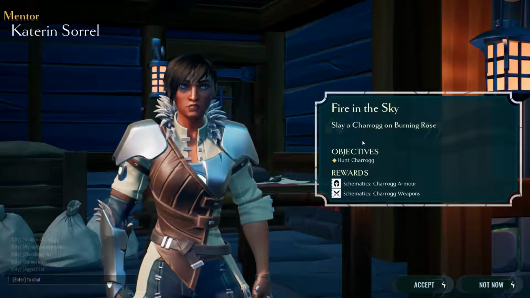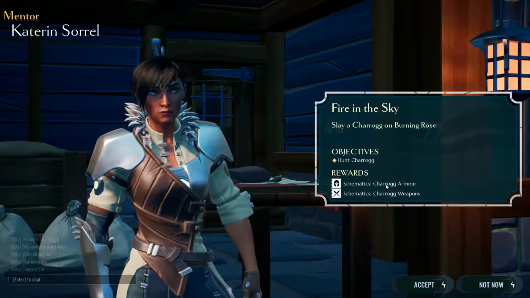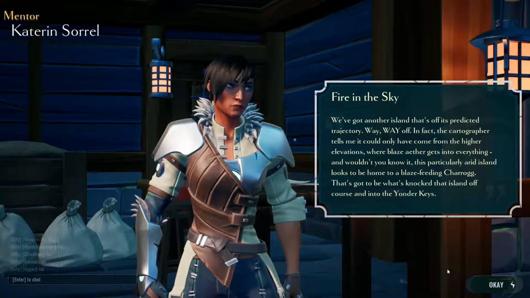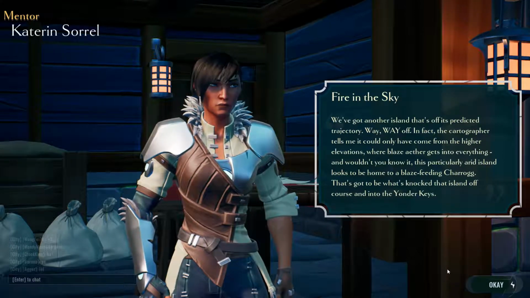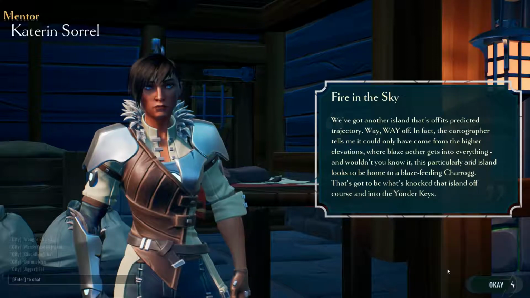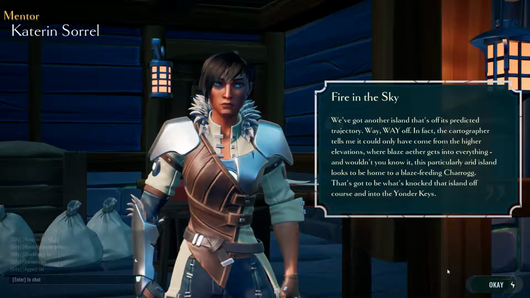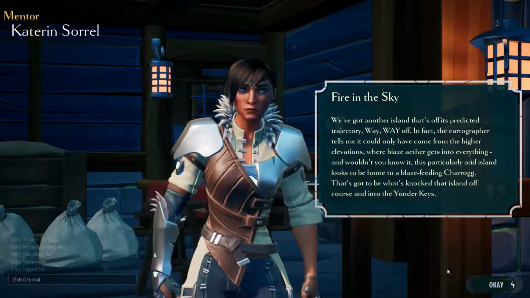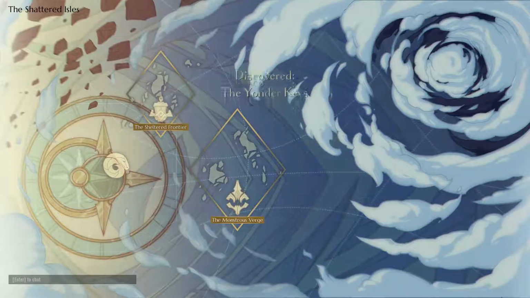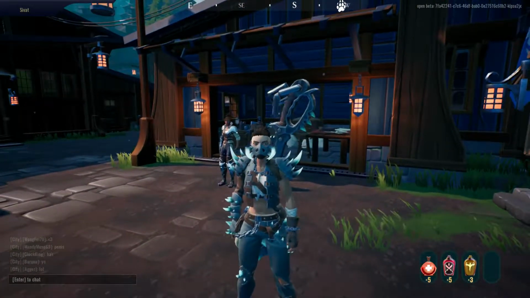Captain. Gear up. Got a job for you. Slay a Charog on the Burning Rose. We've got another island that's off its predicted trajectory. Way, way off. In fact, the cartographer tells me it could only have come from the higher elevations where blaze aether gets into everything. And wouldn't you know it, this particular arid island looks to be home to a blaze-fiending Charog. That's got to be what's knocking that island off course and into the yonder keys. Keep those blades sharp.